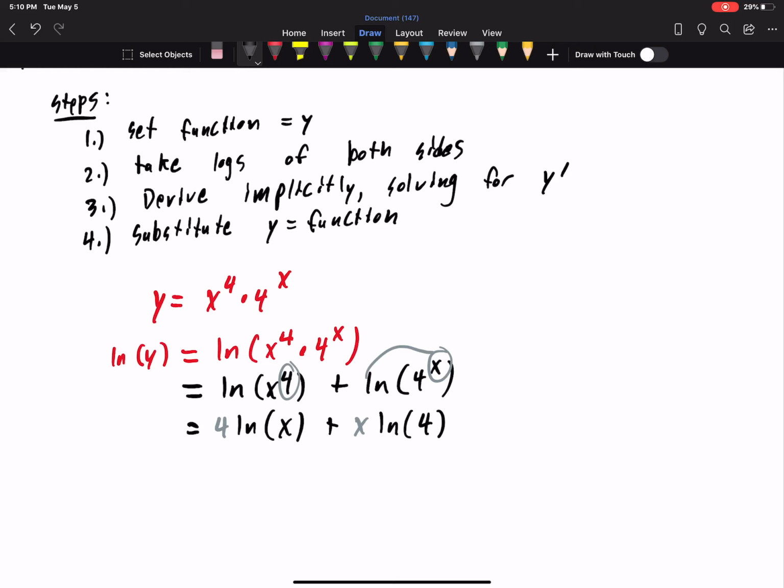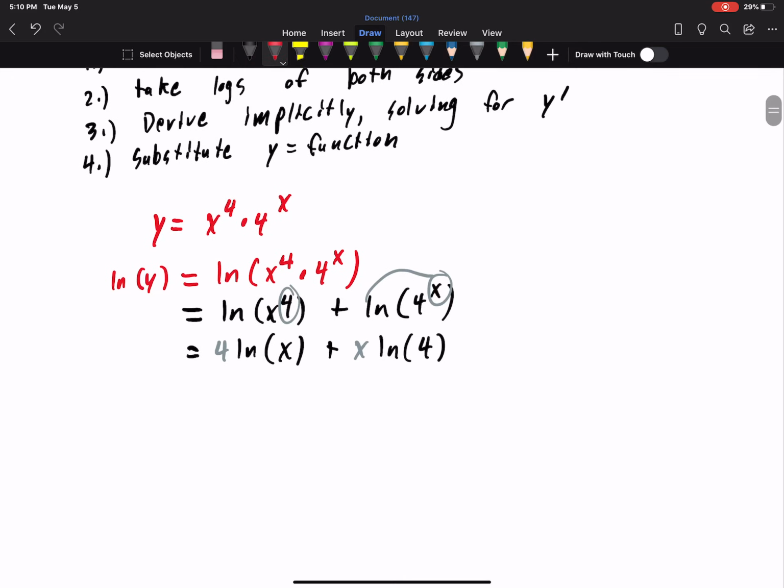So now when we go to derive this on both sides, it works as follows. Exactly kind of the same way it did in the last couple problems. So deriving the left-hand side, the derivative of natural log of y is going to be y prime over y. And then on the right-hand side of this thing, we have 4 times natural log of x. So we need to derive this natural log. So we have 4 times the derivative of natural log. The derivative of natural log of x is just 1 over x. So our answer is 4 over x.